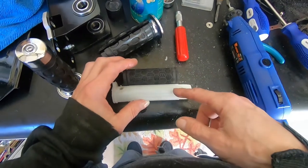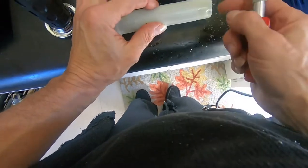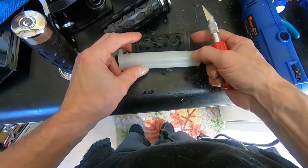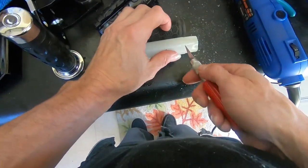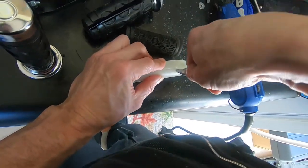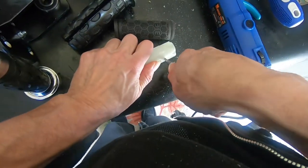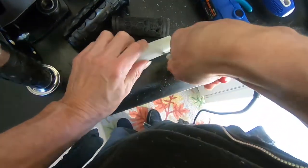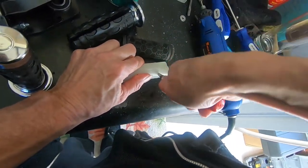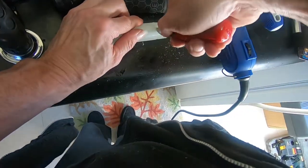Now I'll cut this down to size. Right about where this raised edge starts. Maybe a little more than that should be enough. Plenty of clearance. This cuts pretty easy with a razor blade. Just kind of slice it down. Whoops. Slice and slide.